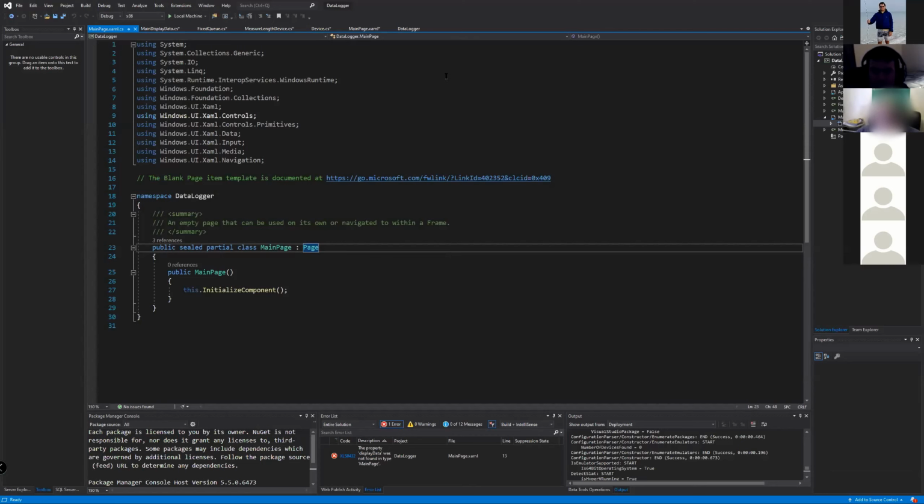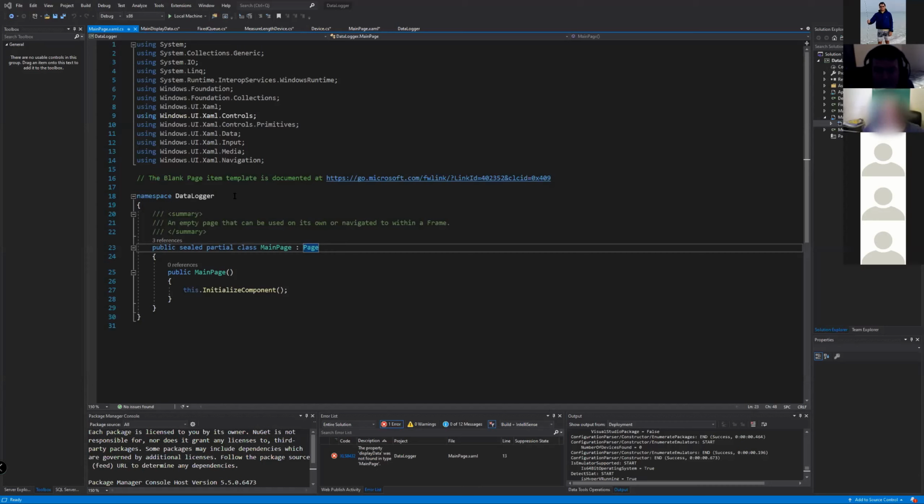Okay, so again, let's finish this up. Main page. And what we're going to do here is a couple different things. We have to create an instance of our measure link device. We have to create another timer, potentially. We have to create, let's see, we have to access some resources. So this is a little advanced. Again, this is not covered in the book. This is not the only way to accomplish the goal, but I think it's the right way.